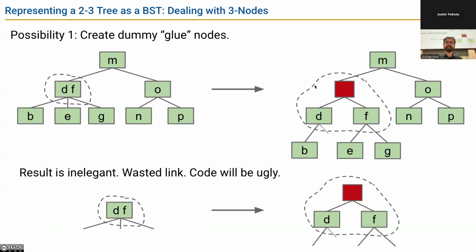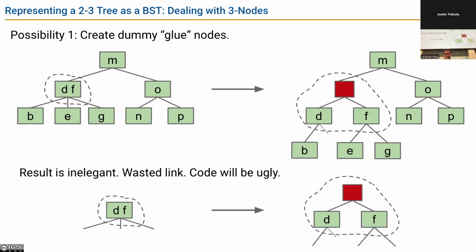So this right here, you can think of it as a supernode, or if you've done like physics, like a Gaussian surface that from outside looks like just DF. And you'll notice that I have B, E, and G down here, but then I have this funky link below that doesn't get used. So the result isn't elegant, and the code's still going to be ugly. But hopefully you agree that this would work. I mean, this is just a normal binary search tree that mimics a 2-3 tree. It just has some nodes which have dummy values. We could just put 65 in there or whatever. Null. Okay, any questions about this?